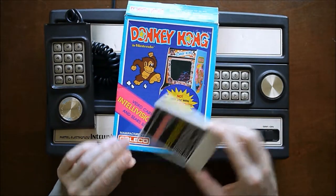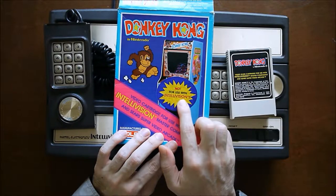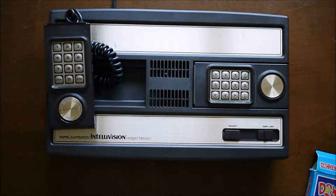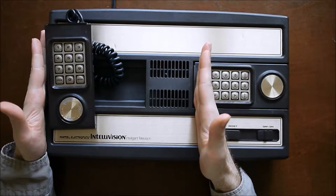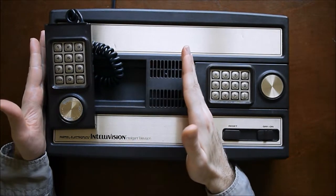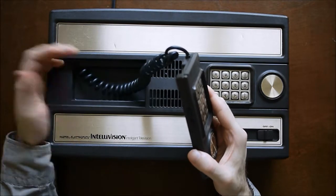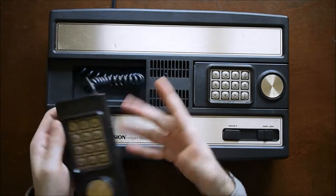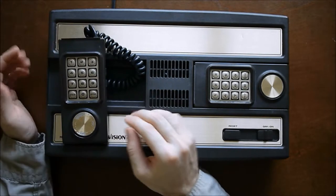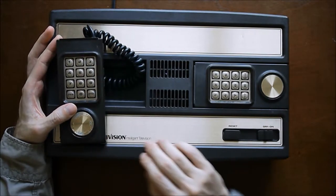These cartridges are a basic rectangle, a little longer than Mattel's, but still pretty standard. This one says 'Not for use with Intellivision 2,' which was the second model of Intellivision that Mattel made. The Intellivision 2 is about maybe this size — it is smaller, made of white plastic. This one's much heavier duty, and it had controllers that detach. You may have noticed these do not detach. They have a somewhat short cord, though the Intellivision 2 cords are just as short. The Intellivision 2 also had flat keypad buttons — I like these raised buttons much better; they pop up and you can feel them.